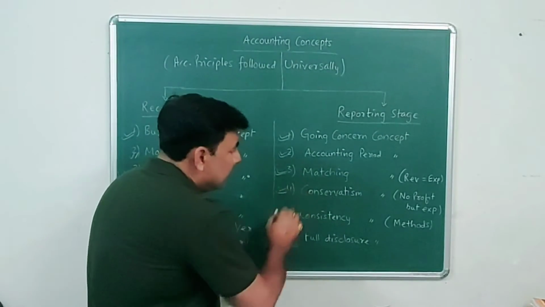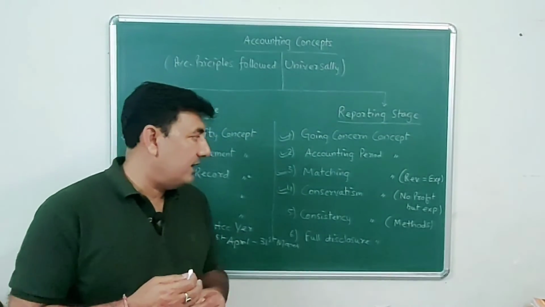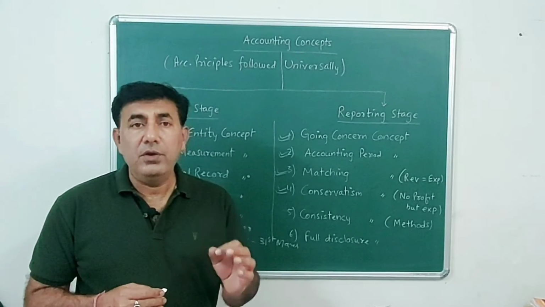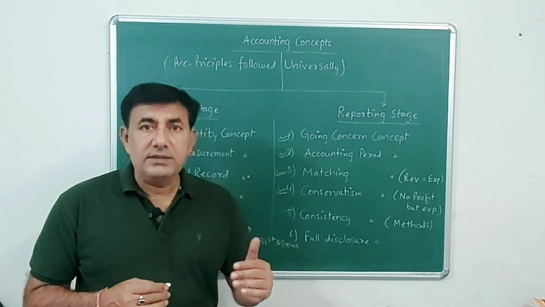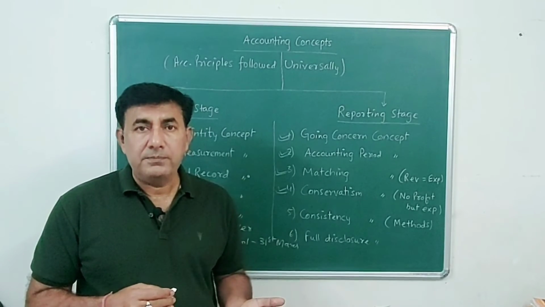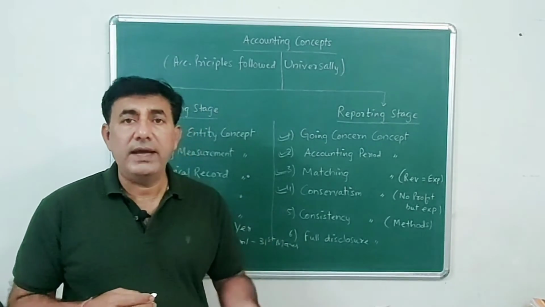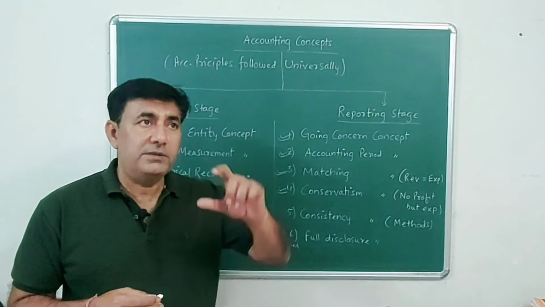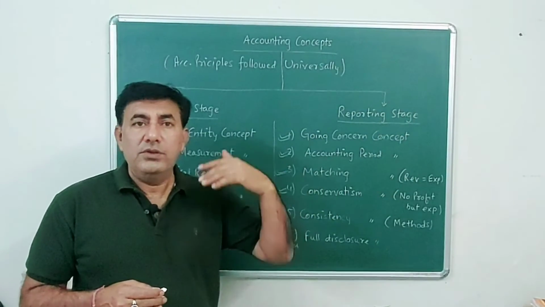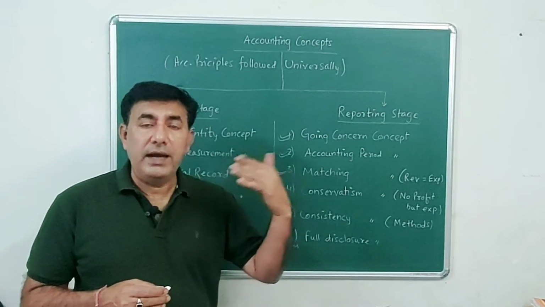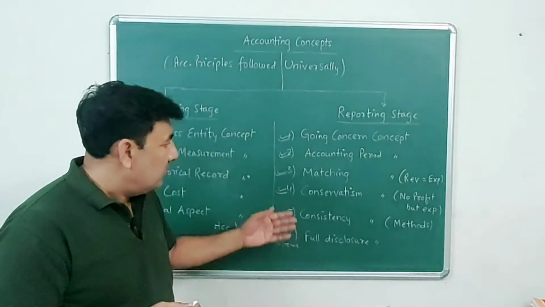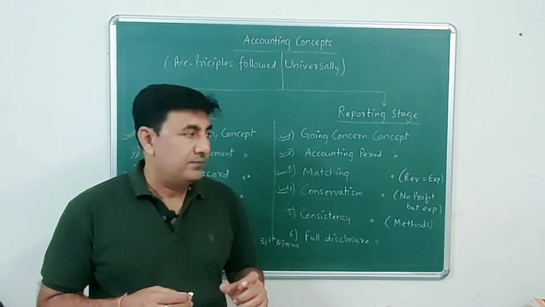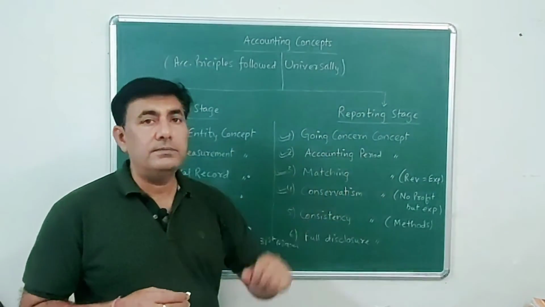The other is the conservatism concept. Now the accountant always assumes that there is very little chance that the company will earn profit, but he will provide for the expenses. He will always provide for the probable losses, but not for the profit. Okay, this much profit we are going to earn this year. So you just can't anticipate profit in accounting. According to this principle, we will definitely provide for the expenses and losses. So this is a very, very important one, the conservatism concept.